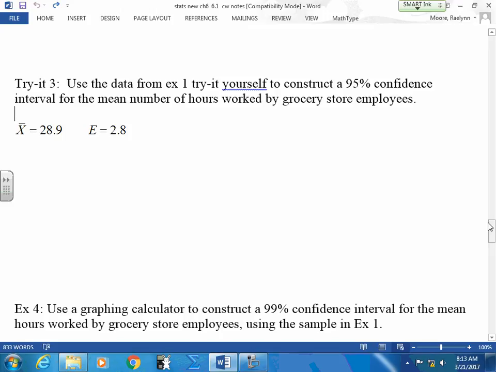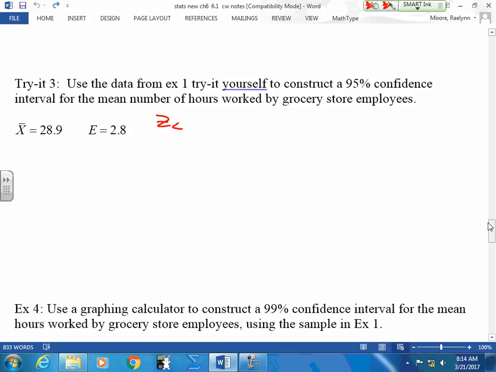So we say, okay, step 1. I do know that this was normally distributed, or n was greater than or equal to 30, because my sample was 30. So I qualify there. They did give me my population standard deviation, so I should be okay there. I got my confidence interval. I have to find my ZC.